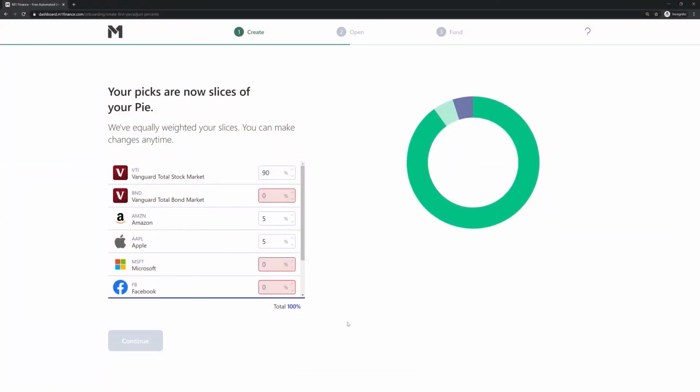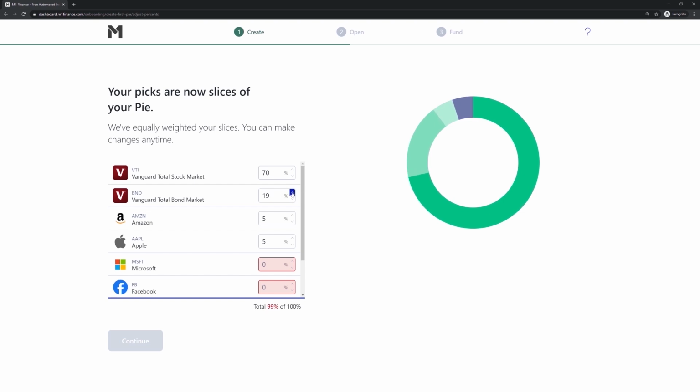Our pie needs to total 100%, right? This is 100% of all of our investments. So what do we want to do here? Since we can't go over that, we need to find some percentage points to allocate to these others. So for right now, let's just say that we're 70% in the total stock market. We'll give ourselves maybe 10% in bonds for this initial setup here. We are going to throw the remaining, let's see, actually, we'll make this 20%, right?